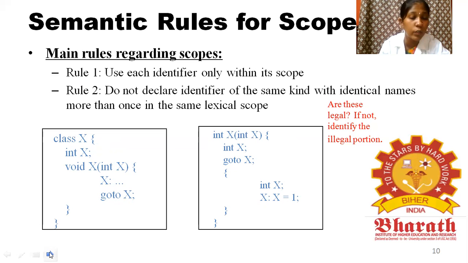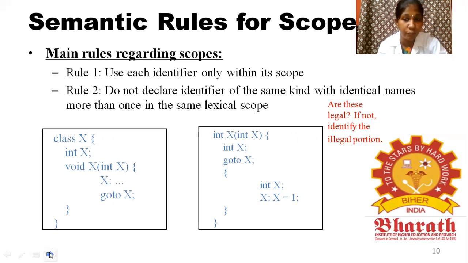So the scope of your function F is valid from the open braces after void until the closed braces after the goto, and a variable declared in between comes inside the class itself. Next one is int X, and in brackets we have the argument X. One X is a function and another X is an argument. And again we have one variable X. Next we have goto X, and that X is considered a label. X is equal to 1.